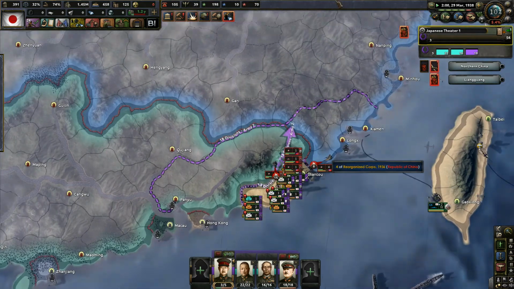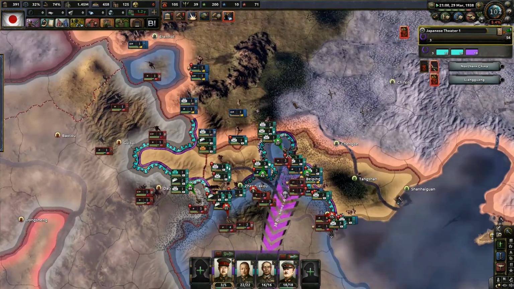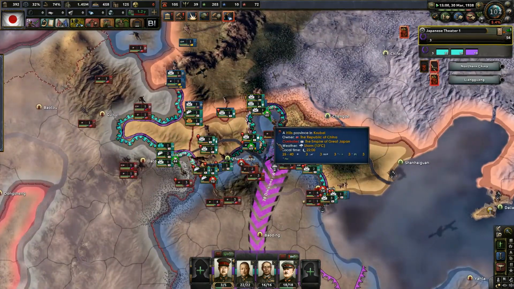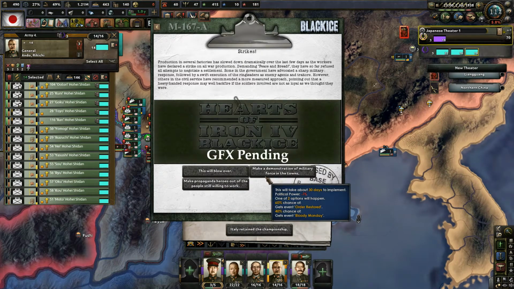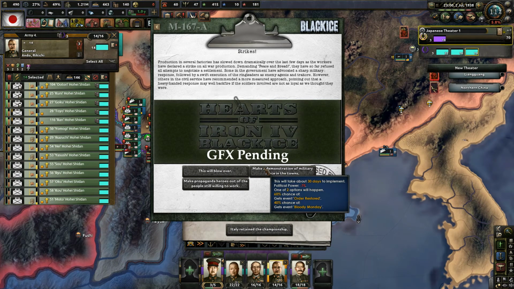Okay, well, it looks like we're stalled a little bit at the moment there. I need to get my air power in a better position to help out. It's not there yet, but we're making some progress up here in the mountains. Well, this is a bit of a problem. Looks like we've got strikes in our factories, which means a bunch of my trade things have just gotten messed up. Let's take a look.